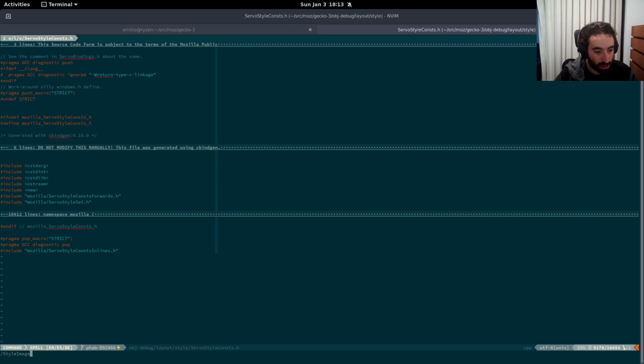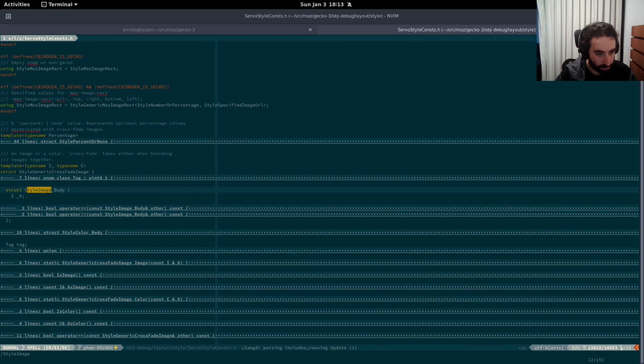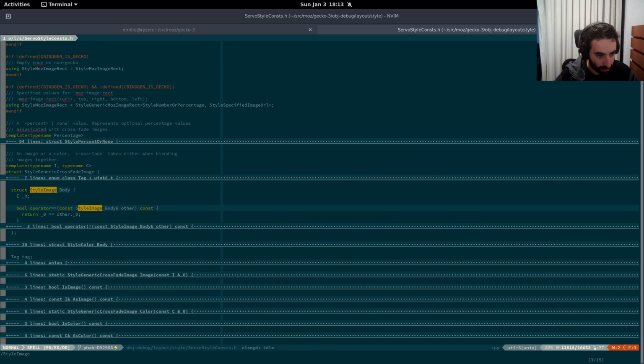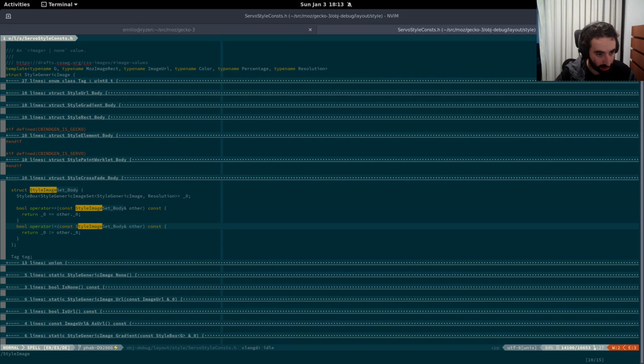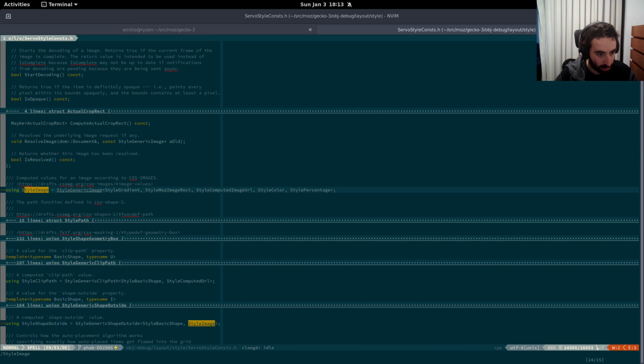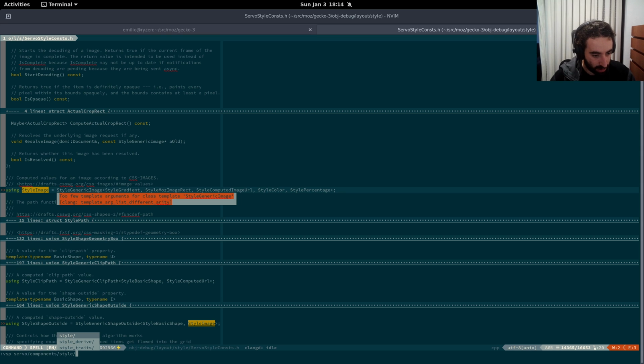Style image. Style image body. Yeah, that's crossfade stuff. Oh, right. So in Servo, we forgot to pass the resolution to the computed image.